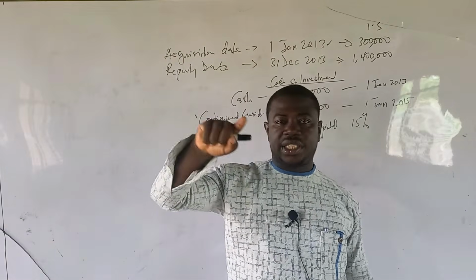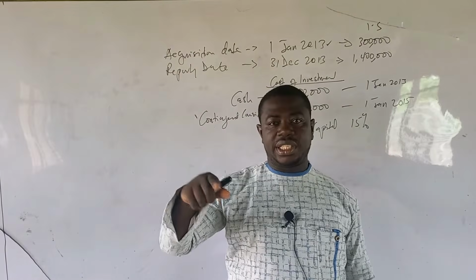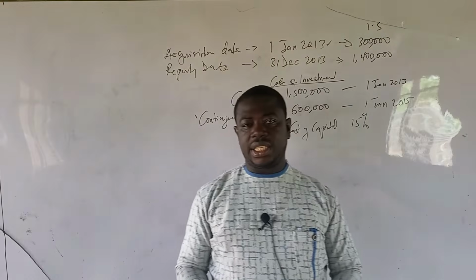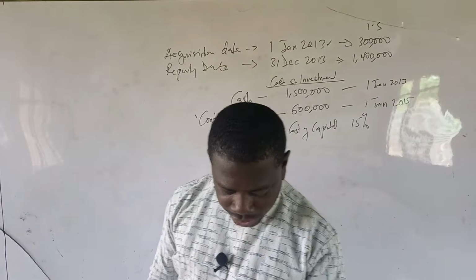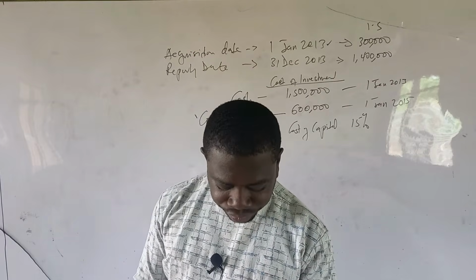If it is cash in transit, it will be added to cash and cash equivalent. If it is goods in transit, it will be added to inventories. And that is how we are going to look at that. So when I get there, I will explain again. So the next thing we should look at, I think there is nothing much more to look at.